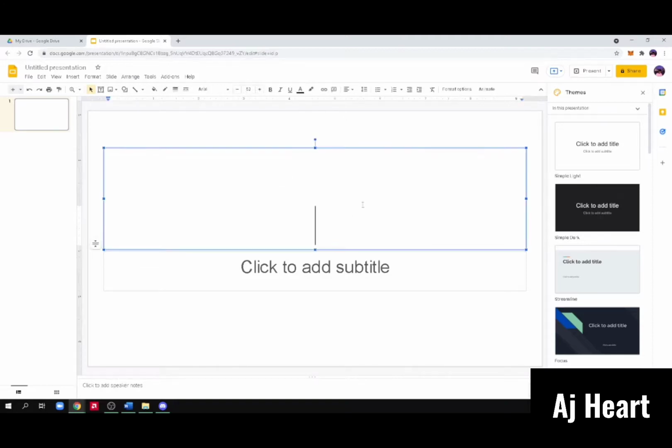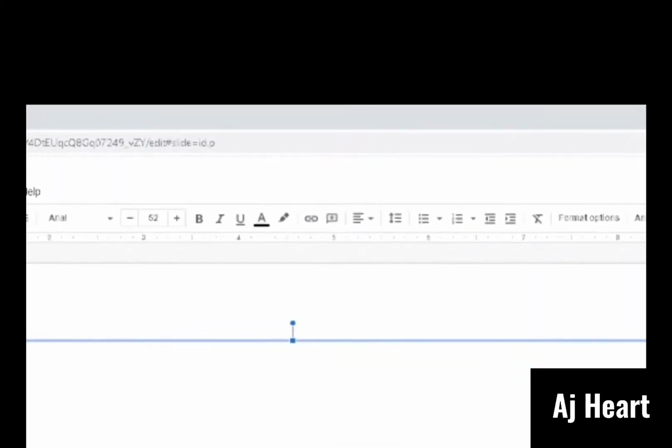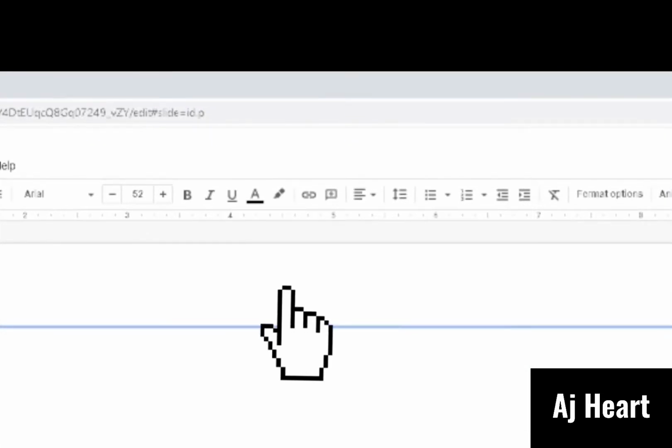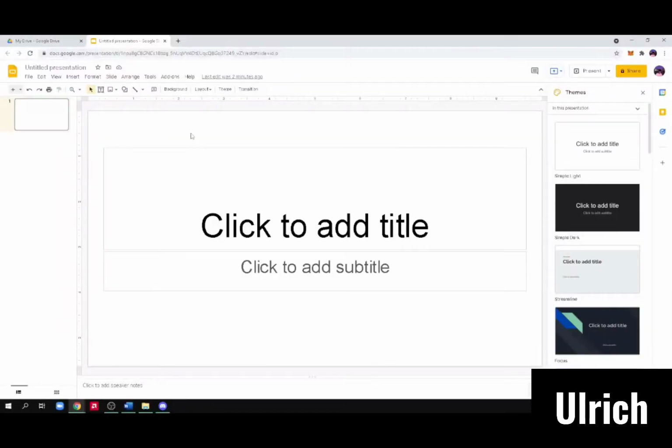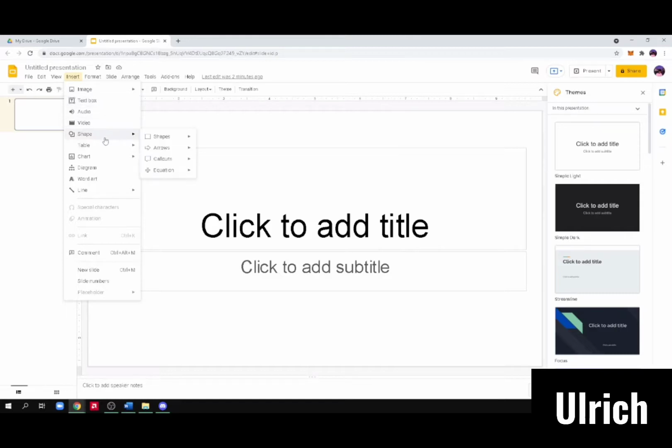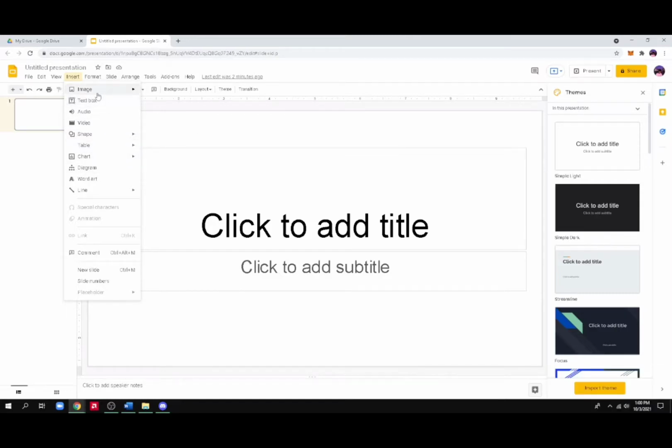When you click on the text box found in the preview area, the formatting options will appear. These are tools that let you change fonts, color, size, typographical emphasis, etc. Above the toolbar, you can see more options similar to the toolbar but with a few additions. For example, under Insert, you can see options that will let you add images, text boxes, videos, shapes, and other elements to your slides.